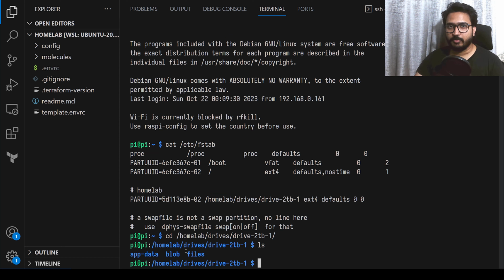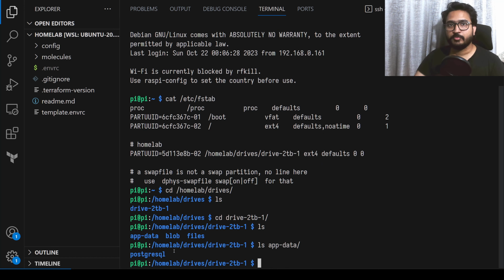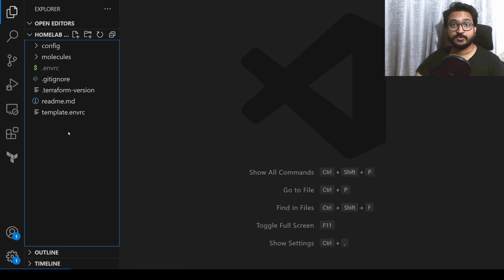As you can see, there are a couple of folders that I've created here, one of them being the actual files that I'm going to store. There are going to be things like documents and photos that I want to share. App data is a folder where each application that requires any sort of persistence is going to have one folder within it. For example, one of them is Postgres, so there's a folder for that. And any app going forward, if it wants to store any data, I want to create one folder for each of them. So that's the hardware setup, and now I have a folder where I can keep all my data.